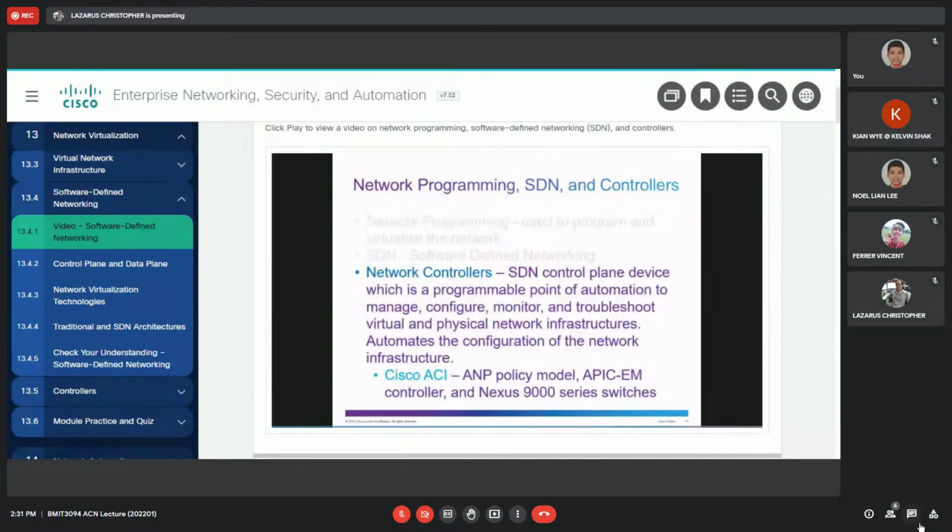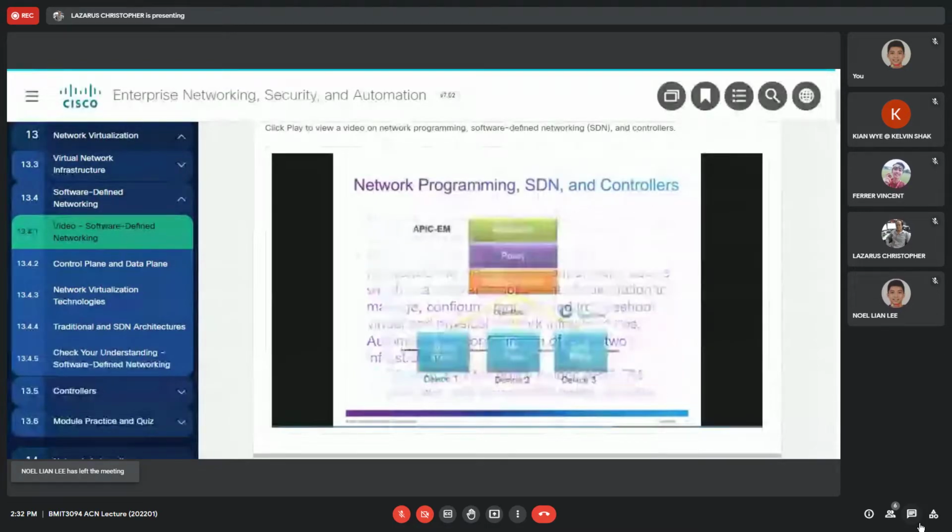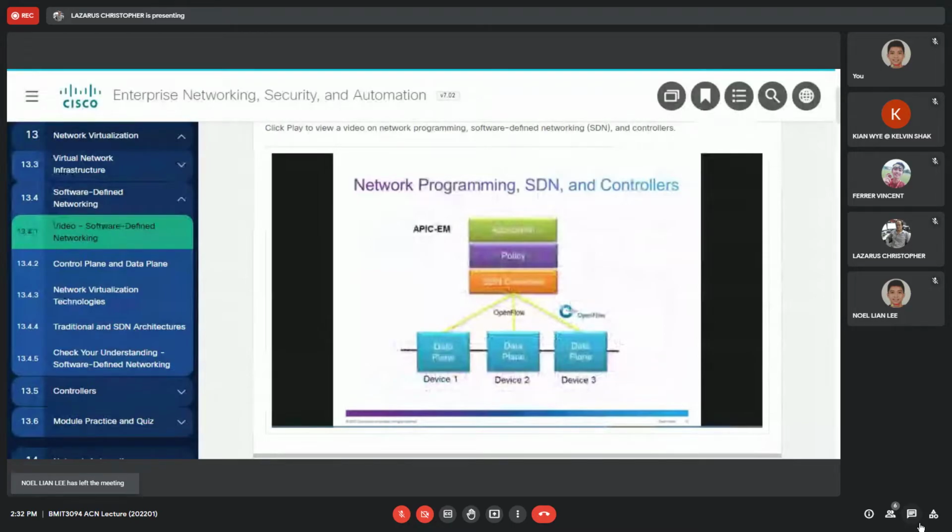It involves three main things: an ANP, or Application Network Policy, an APIC, Application Policy Infrastructure Controller, in this case the APIC-EM, which is the enterprise module for APIC, and switches that are application programmable, like the Nexus 9000 series switches. In this example, we can see how the Cisco APIC-EM works. The APIC-EM, or enterprise module, is the SDN controller which sits between the application and policy and the data plane devices, device 1, 2, and 3.